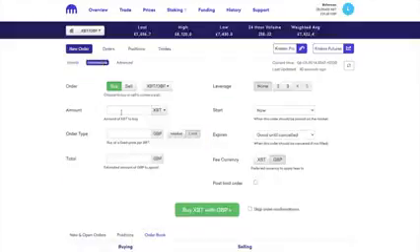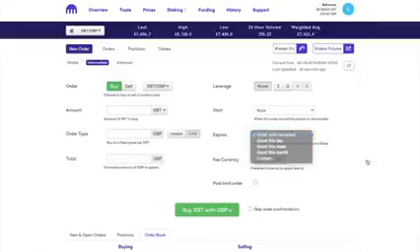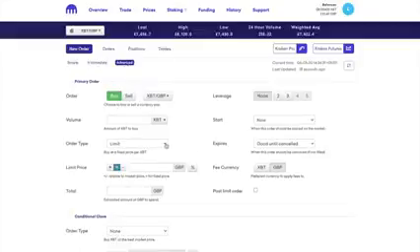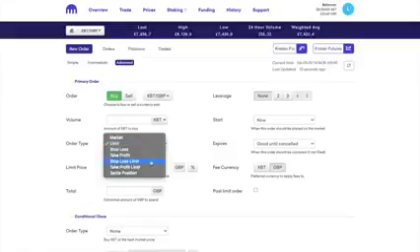So on the screen here, you can place a market or a limit order exactly the same as under the simple. However, you can also customize things, such as when the order will be placed, or when it will expire. You can also set currency fees in here as well. And you can leverage or margin trade too. Then there's advanced, which basically has the same things, but it has a lot more different types of advanced order types, such as stop loss, take profit, and settle positions.